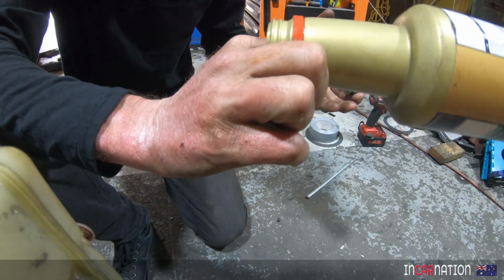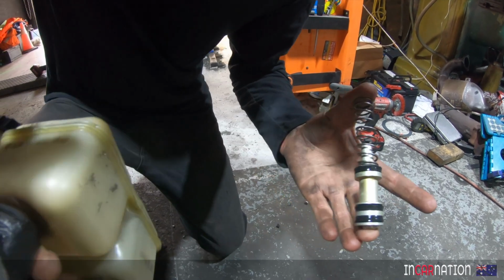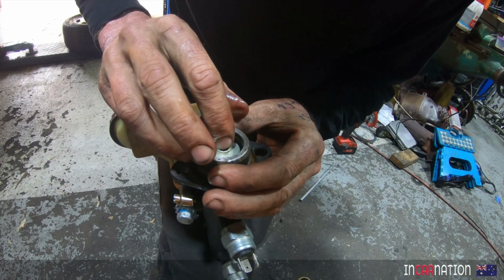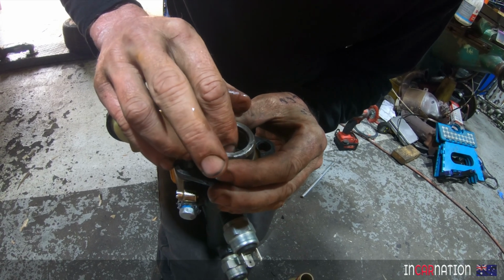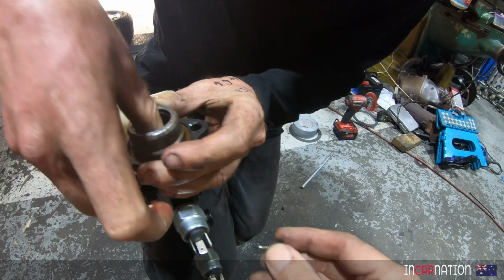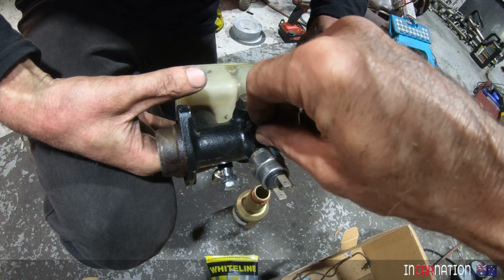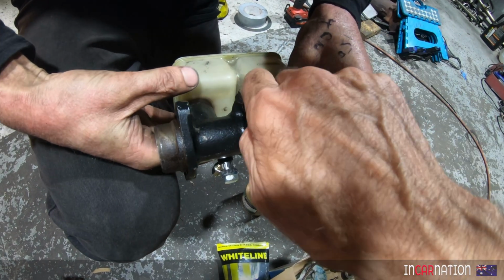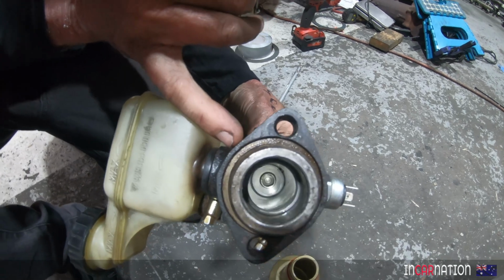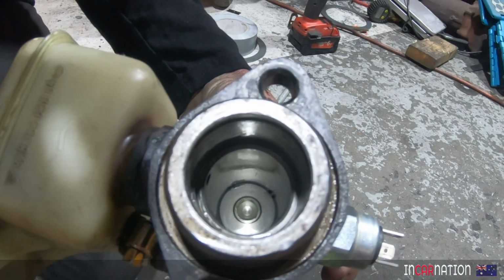So we'll just put a bit of this on there. I've got the little bolt. And once it's past this guy, this little pin goes in to secure it. So now you can push that in. It should go home. Now that's stopped. Perfect. Just there, that's the witness mark where it sat before. And this is where the pin is in there, just because it's rotated a bit.